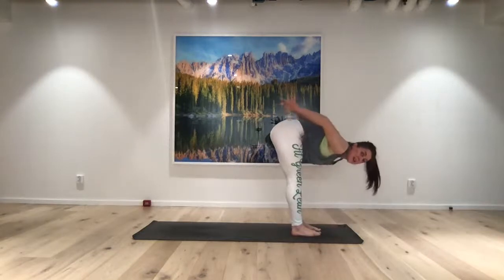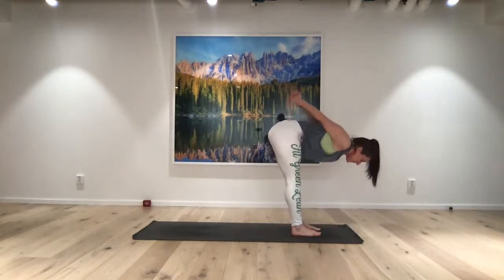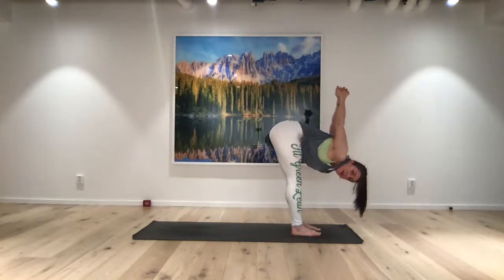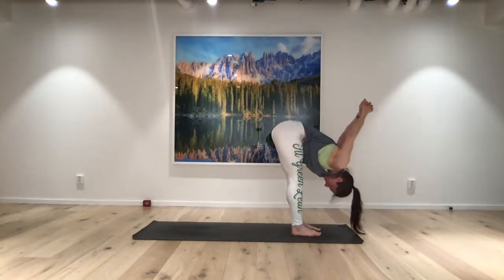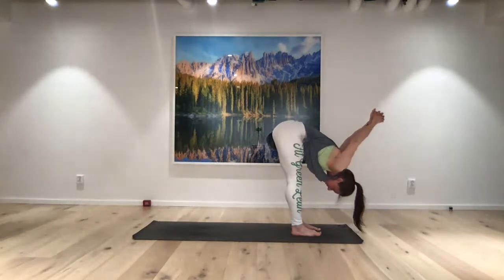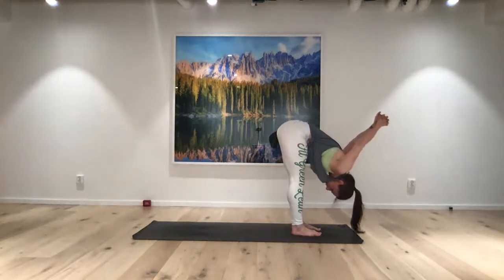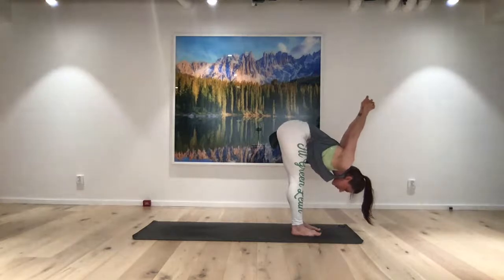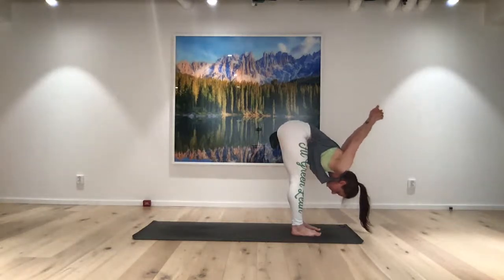When we're here, we're going to take our hands around the back into a deep forward fold. Take the opposite clasp from before if you can. Fold them forward. Active through your legs. Take a little peek at your legs. Make sure that your thigh muscles are switched on. Maybe tipping your weight a little bit more forward than before. Pushing your toes into the mat to keep you stable.